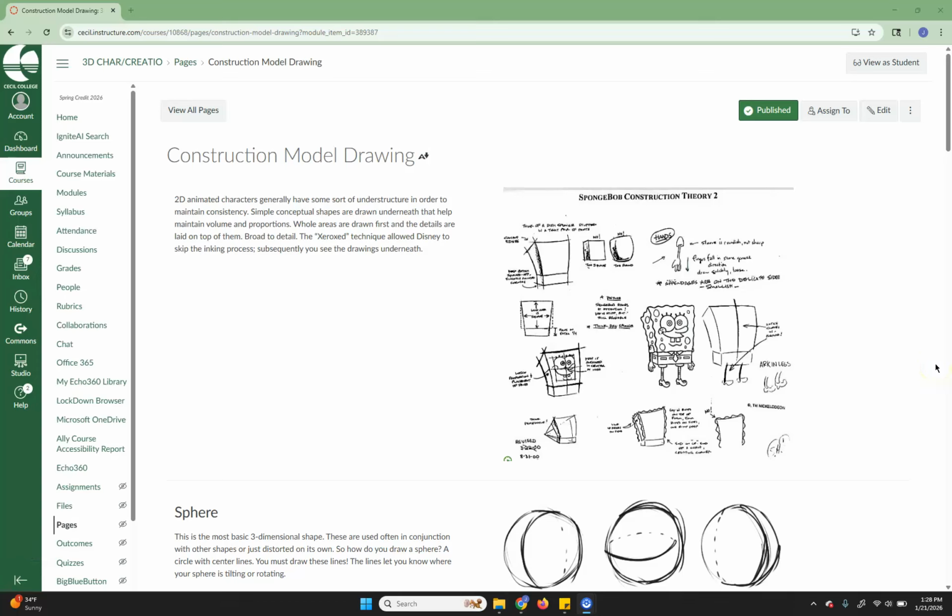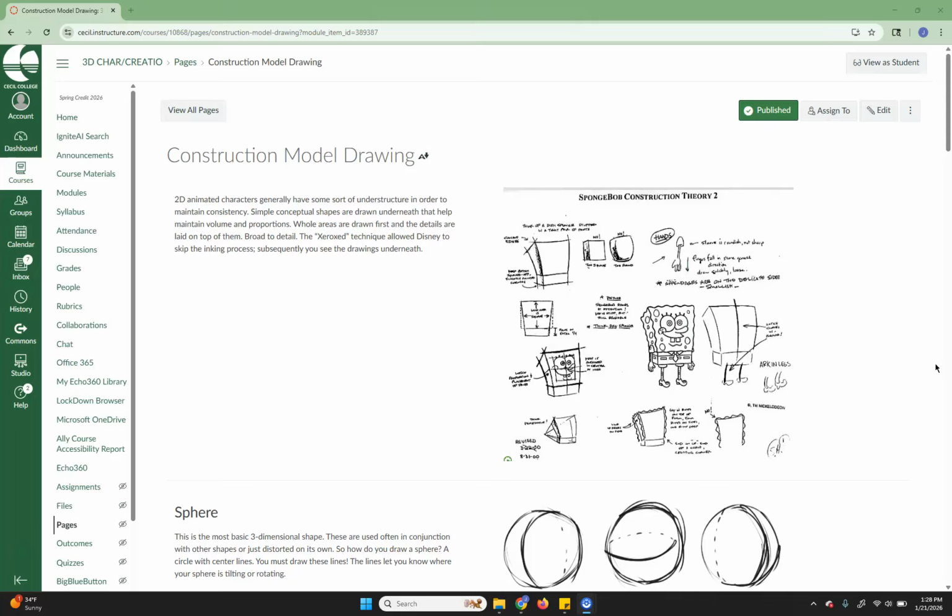All right, so in the previous pages, I kind of went over gesture drawing, which is good for capturing motion and movement, but it's not necessarily the best at creating consistency between drawings, as well as just staying on model in general.